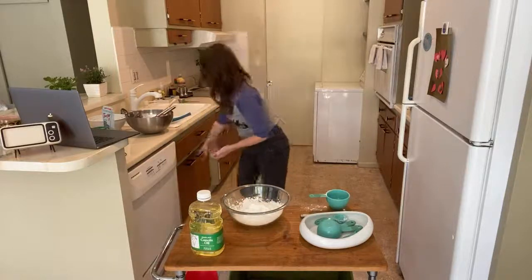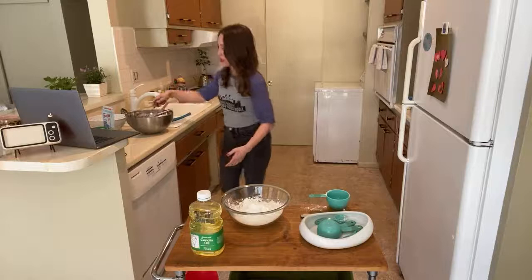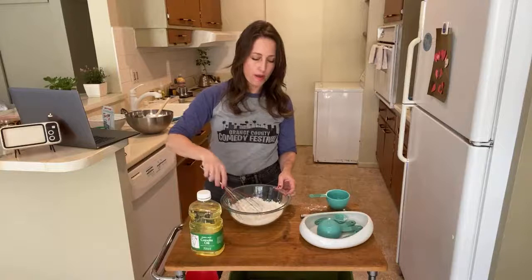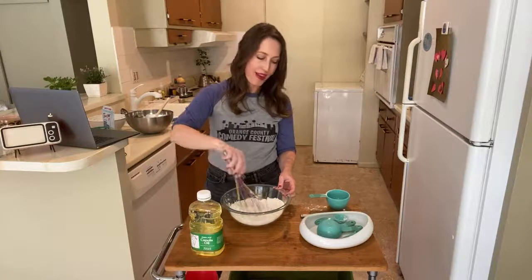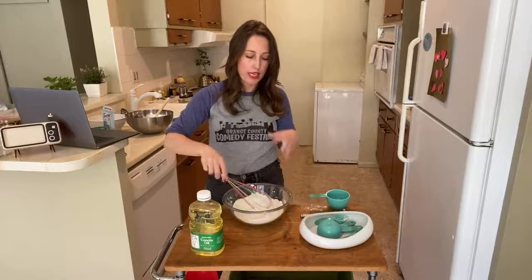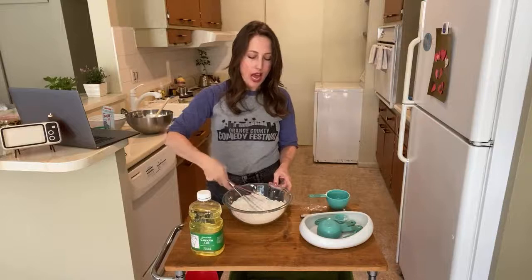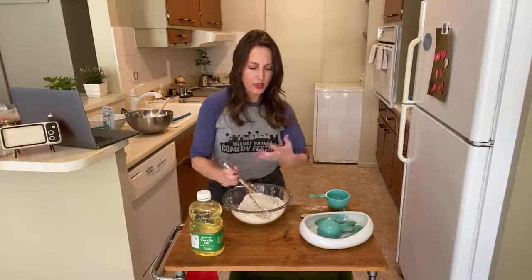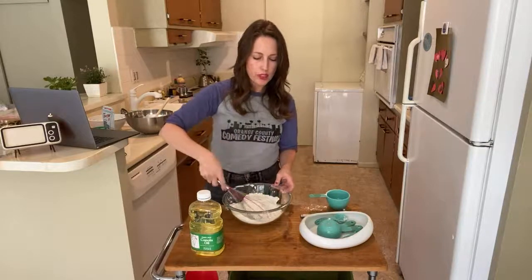Okay, and then we'll just mix that gently, nice and gentle. I'm going to mix this before I put in my other dry ingredients, just to feel like I made my cake flour, and then I'll put all my other ingredients in. Like I said, during the height of quarantine, I tried to make souffle pancakes, I'll link the video in the playback. And I think, like so many people, I was really mesmerized by Korean cooking, how fluffy and precise they are. They're so precise with all their movements and so graceful.